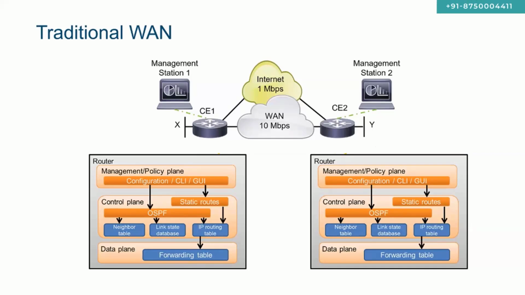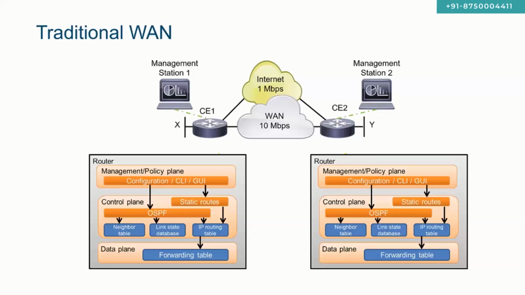So what was happening is that in DC, like everyone in branch office, whenever they wanted to have access to the internet, they would go to DC, and from DC they would go to internet. And again, the response will come back from the internet to your DC, and then DC will forward the traffic back to the branch.